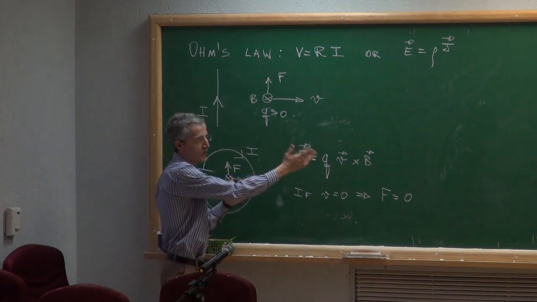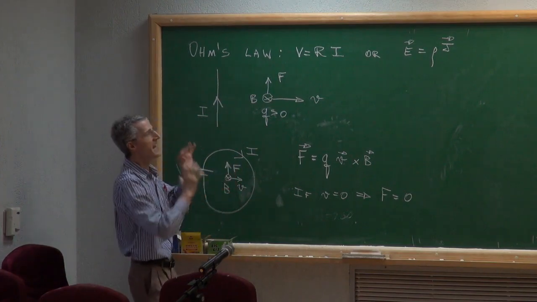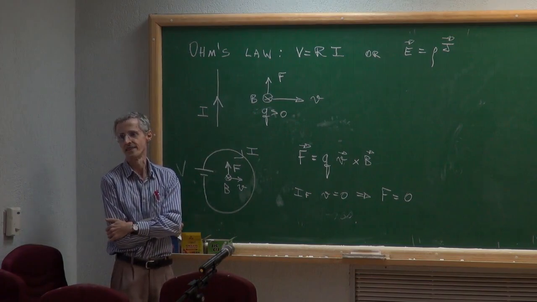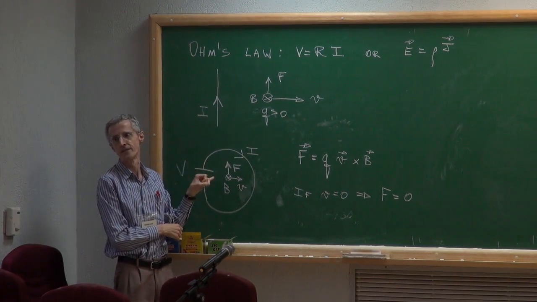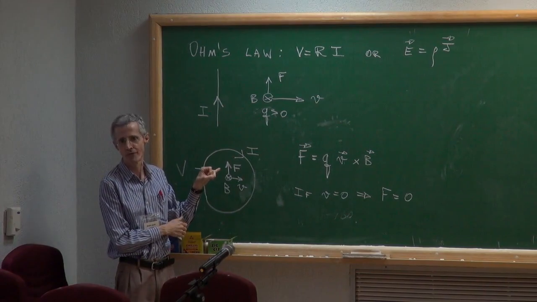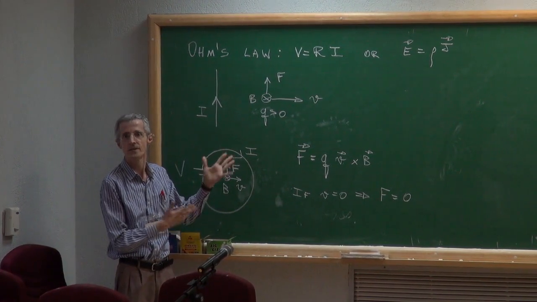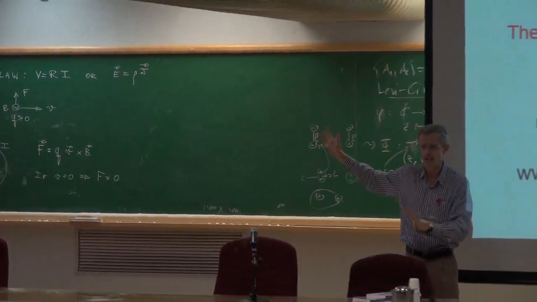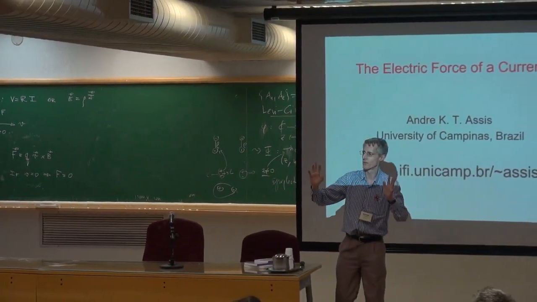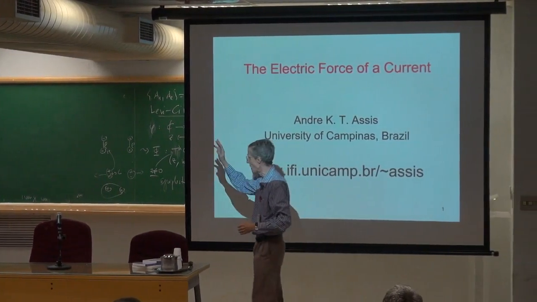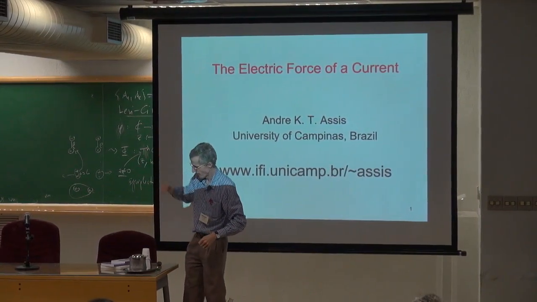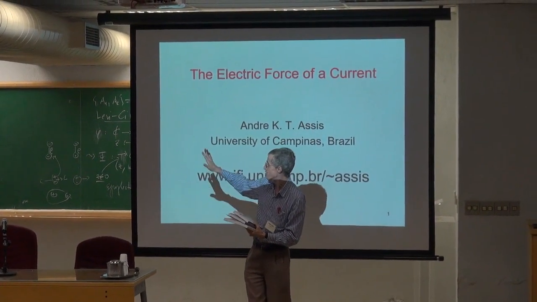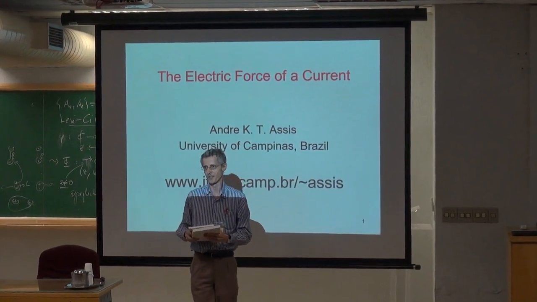Okay, QV cross B. So the hidden message, what happens when the charge is at rest relative to the wire or relative to the loop? What happens to the force? Zero. Okay, so we all learn that even in high school sometimes, but in undergraduate in physics or mathematics, we all learn that. That's Lorentz law. But what I will talk about today is just this problem with V equals 0, okay?